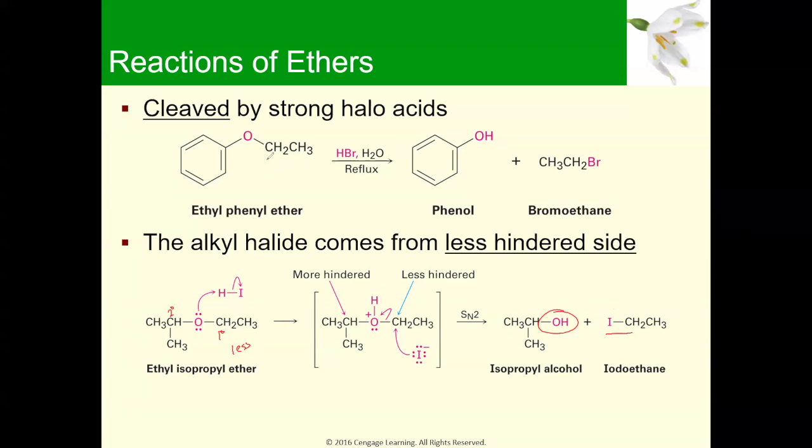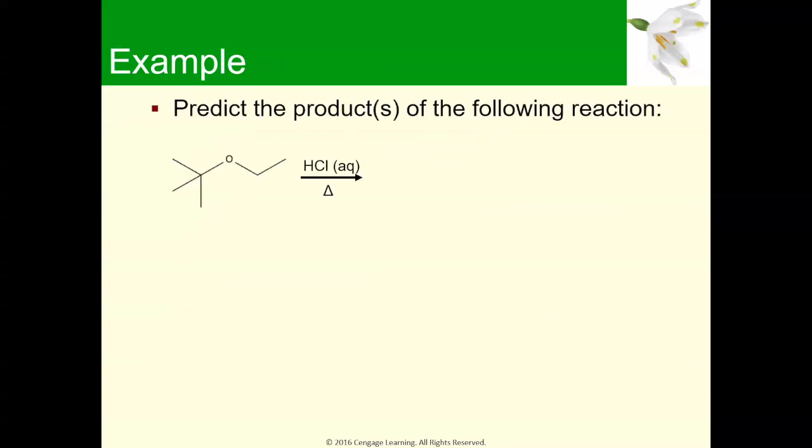So again, this right here is a primary carbon, but this one is a little different. It's not a secondary or tertiary carbon, but it's an sp2 hybridized carbon. And it is also not possible to undergo an SN2 reaction. Because remember, to undergo an SN2 reaction, you have to have an sp3 hybridized carbon. So because this one is sp2 hybridized, it cannot undergo the SN2 reaction. And so it's definitely going to end up as the alcohol, and then the other side will end up as the alkyl halide. Okay, so take a minute to predict what you think the products are going to be.